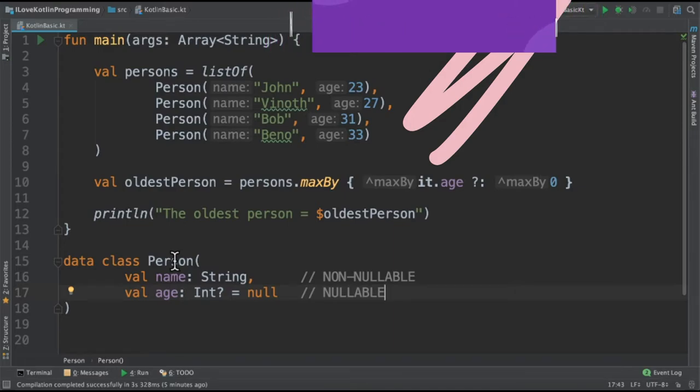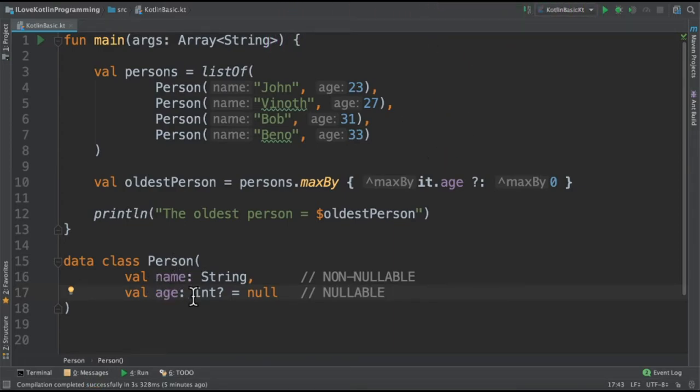If you look at this Person data class, it takes arguments in the constructor: val name String, val age Int. Val we specify for final variables. You cannot modify these variables. Whenever I specify val, we cannot modify it. So this is the variable name and this is the data type. And here this is the variable name and this is the data type.